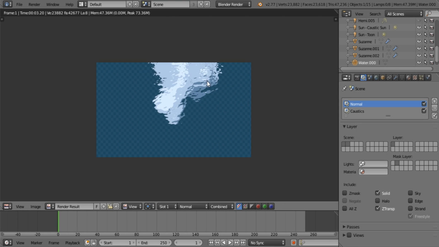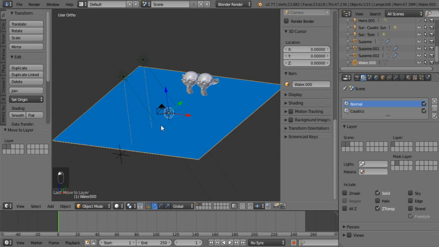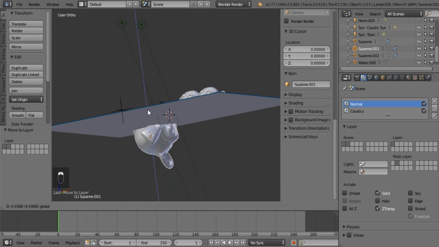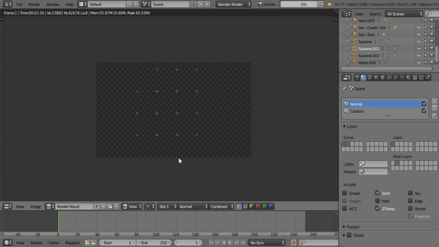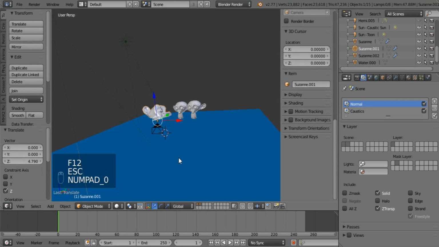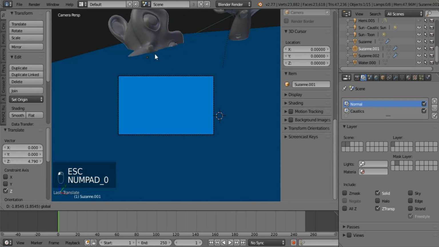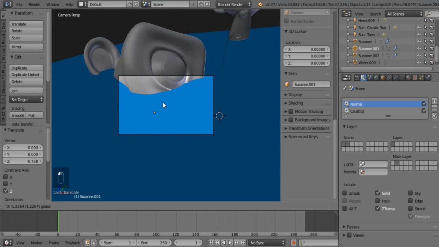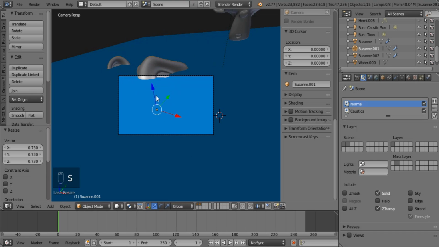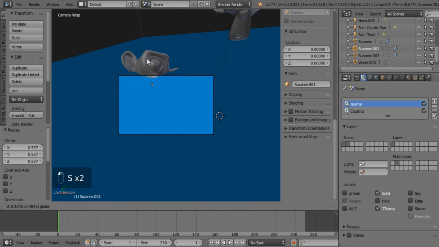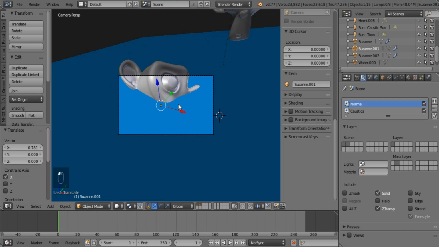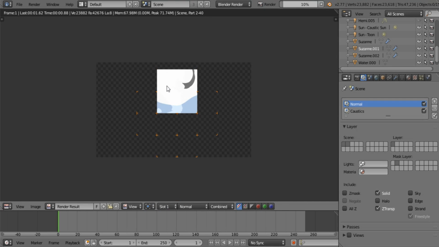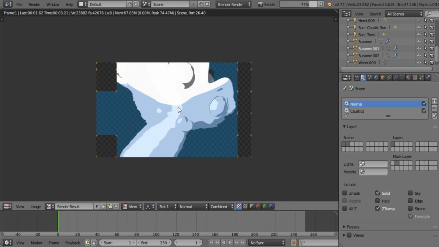Yeah, see, now we actually have some light. So let me just pull this face kind of through the water so we can see. Just bring it forward, forward, a little bit down, and forward. It's a little big. So something like that, so we can actually see it enter into the water. Yeah, something like that. That's good.